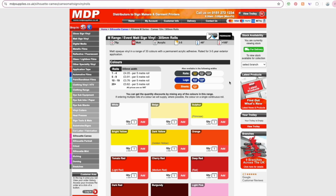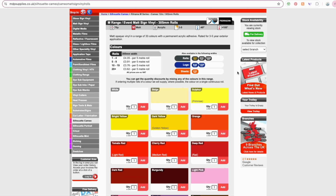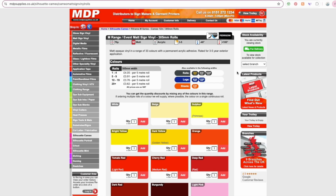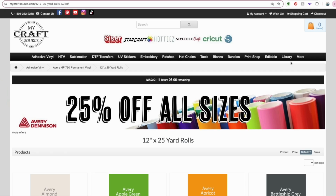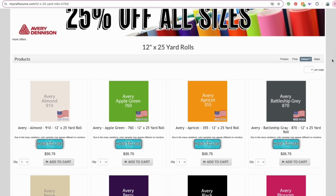Now on to Ritrama. This is what I use for my business because I can get such good prices for buying in bulk. I will pay at most £4 for a 5-meter roll, so I think that is about £1.20 for 5 feet. But I couldn't find prices for Ritrama in dollars. I should have thought a bit more about this before I chose which ones to compare maybe, but never mind.